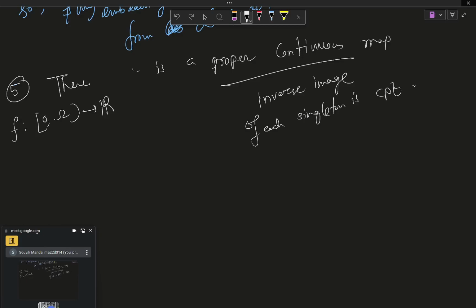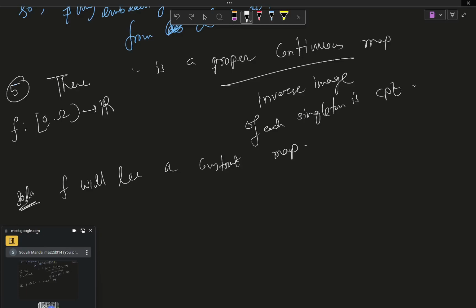So how to solve this problem? First, the map will be eventually constant.